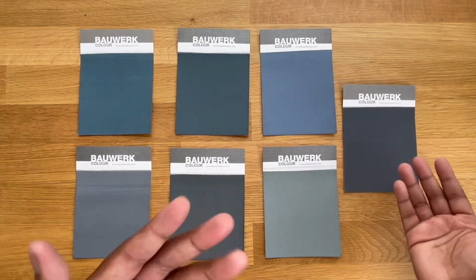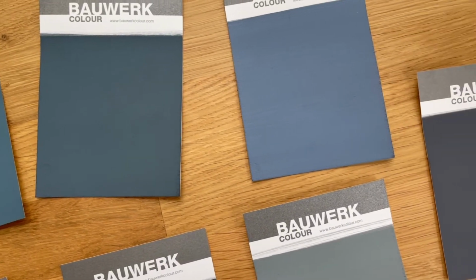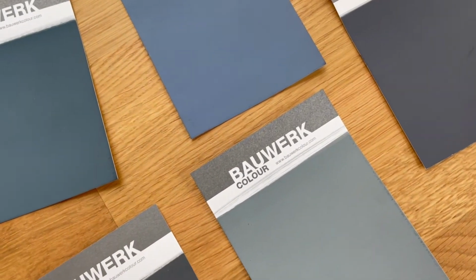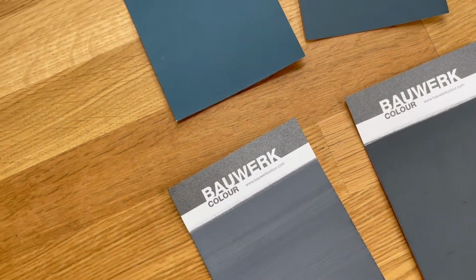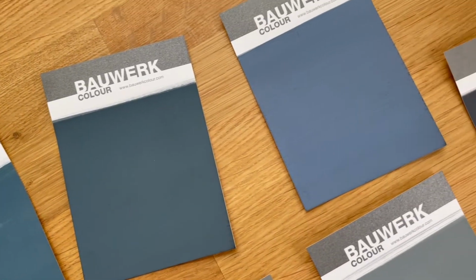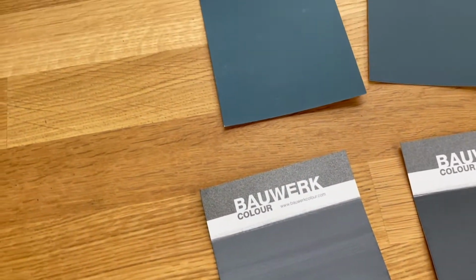And if you're not familiar with Limewash paint, which I was not, the more coats you put on, the darker the color will become. So you'll have more texture if you put on just 1 coat of paint and the color won't be as vibrant. But if you put on a 2nd coat of paint, you'll have more vibrancy but less texture. And a 3rd coat of paint, you'll have even more vibrancy and even less texture. I'm thinking these card samples are more like 3 or 4 coats of paint, but it's kind of hard to tell.